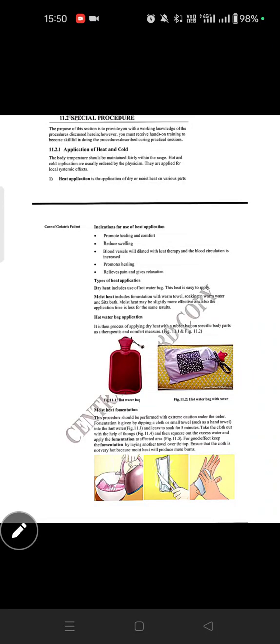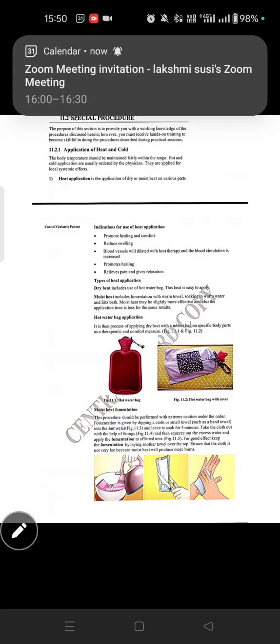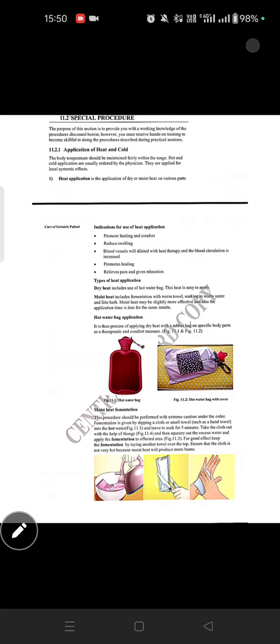So good afternoon. Today we are seeing about GA 11 and 12. First we are seeing the application of heat and cold. What is the purpose we are going to give for hot and cold bath? If there is a rise in temperature, at that time we can give the cold compress. If you have any swelling, then heat or warm cloths, we can give these applications.